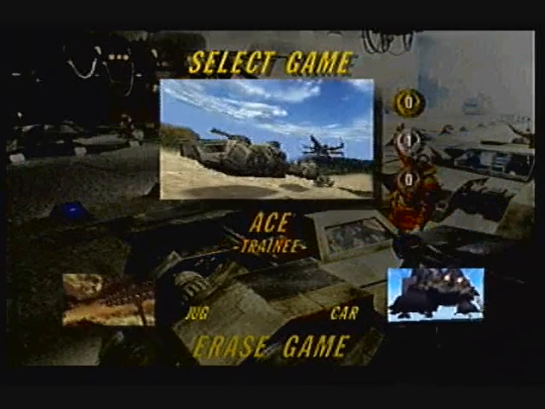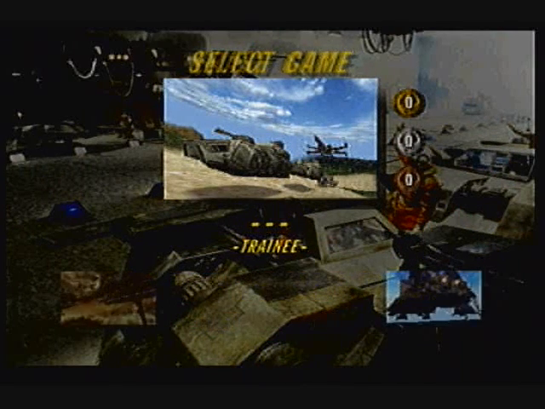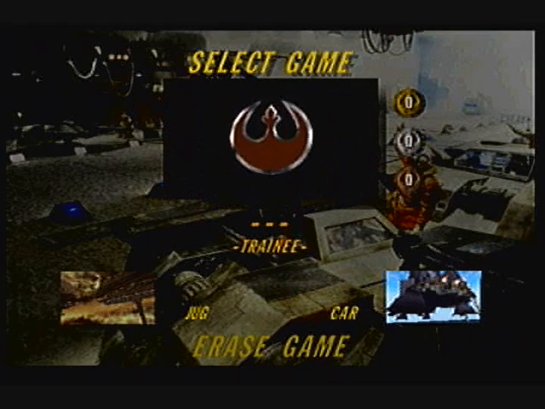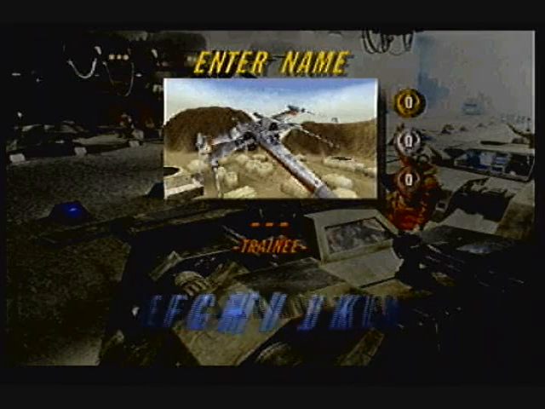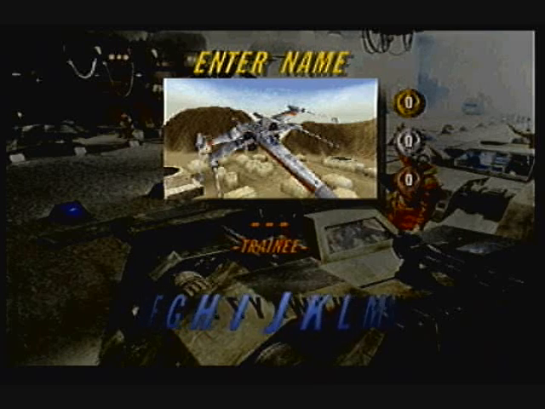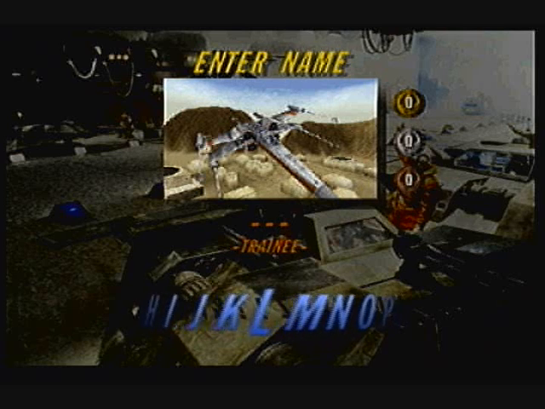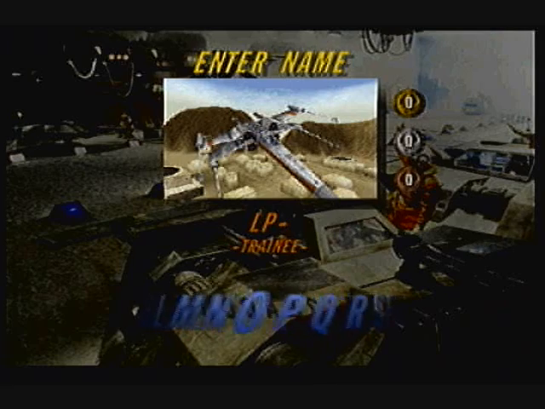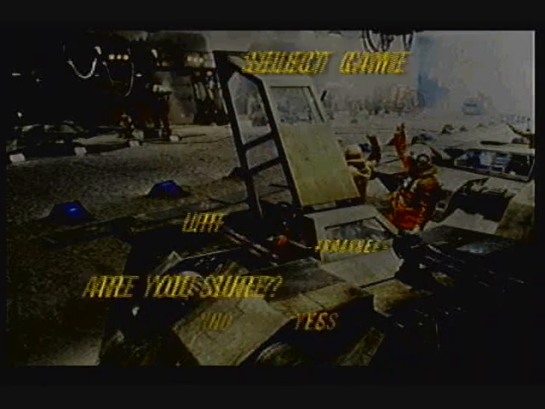And let's go ahead and open up a file for this game. The one that says car is mine, the one that says jug is my brother's. Okay, so let's make a name for our file. I'll go with something generic. LPF, just for Let's Play file.